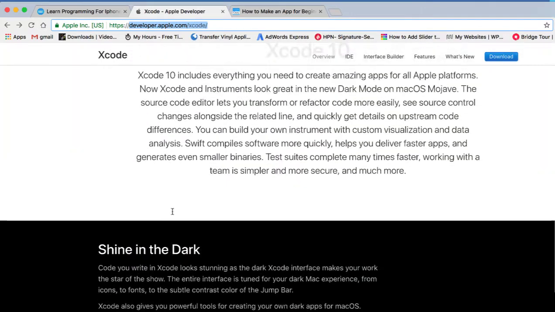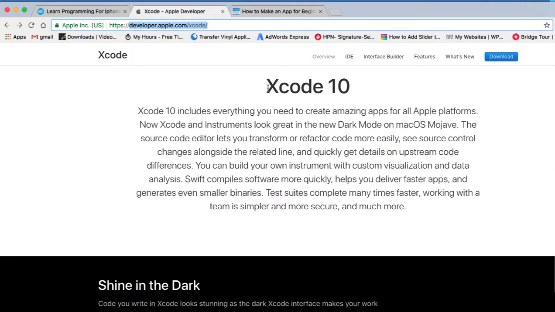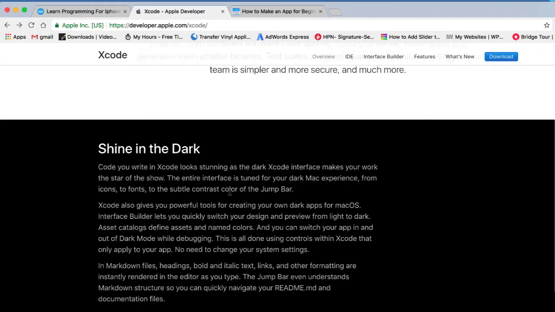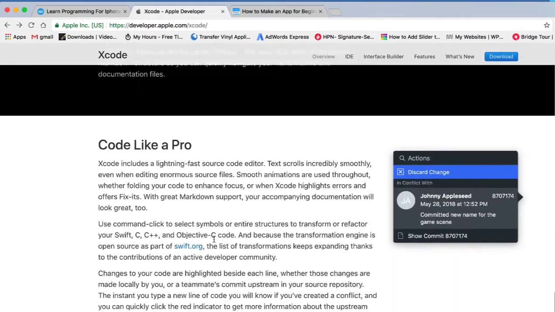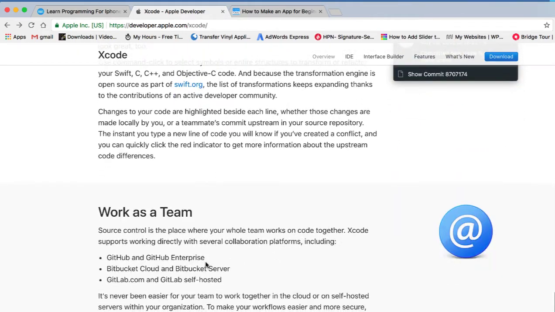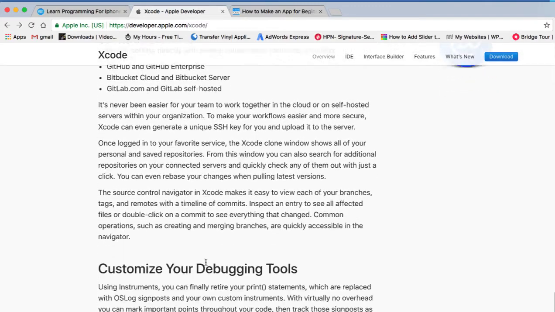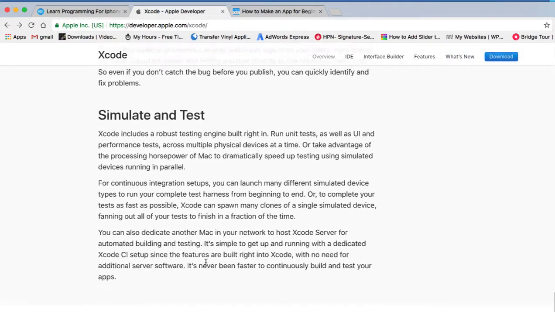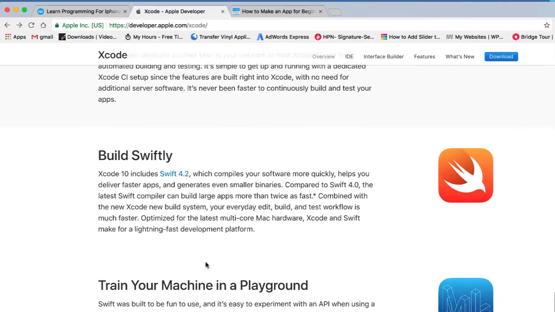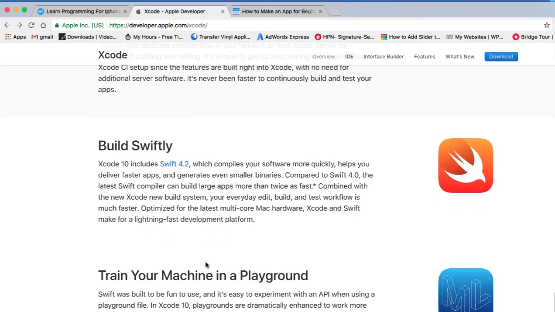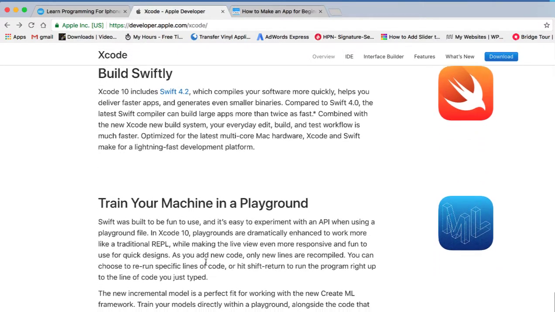The latest version coming out is Xcode 10. I currently have Xcode 9.4 loaded on mine. I believe Xcode 10 is still in beta. So I don't like to do anything that's in beta. So I always download the latest release. But feel free to walk through this and take a look at it if you should feel so inclined to do so. It can be a little bit of dry reading, but it is actually fascinating.